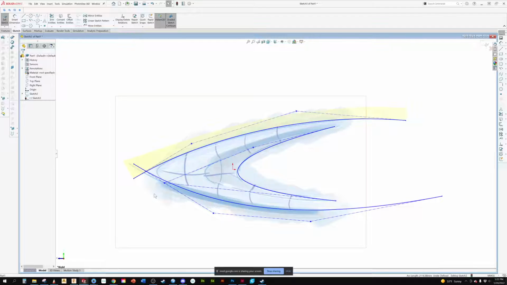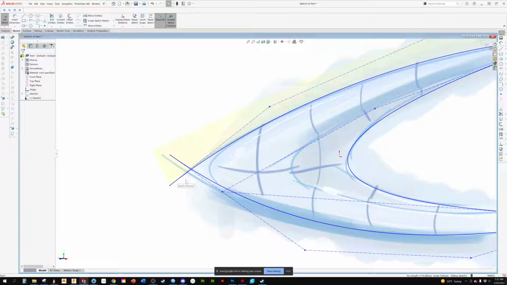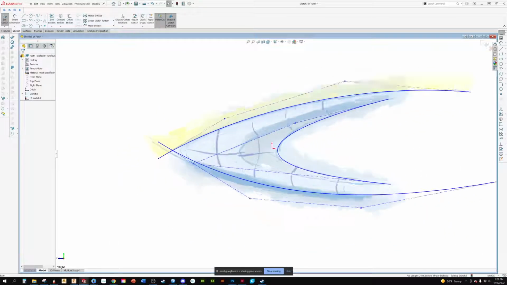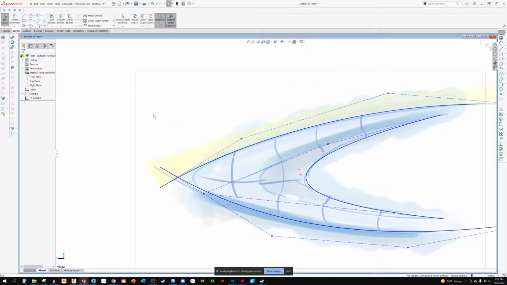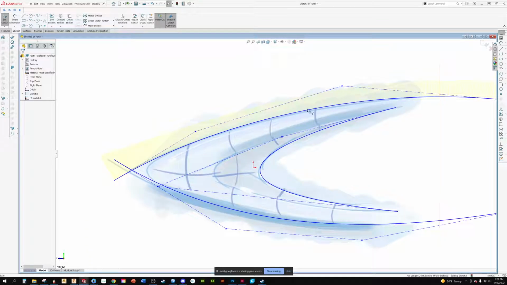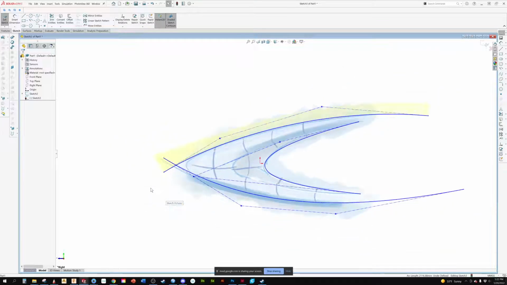And I'll delete that. So what I'm going to do is, on this sketch, I'm going to have this wrap around and round it a little bit more. So this is where I want to start building things around. But I think I'm just going to stop it here so that I can control that in a separate surface.